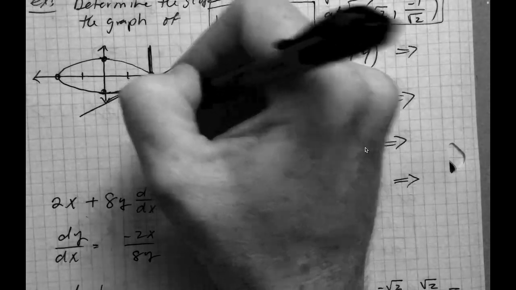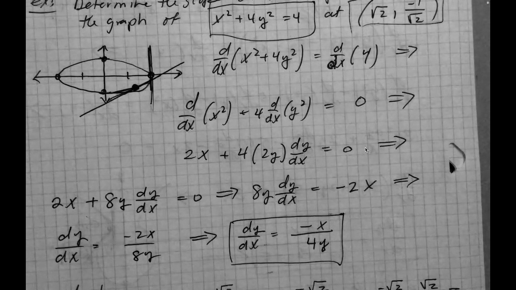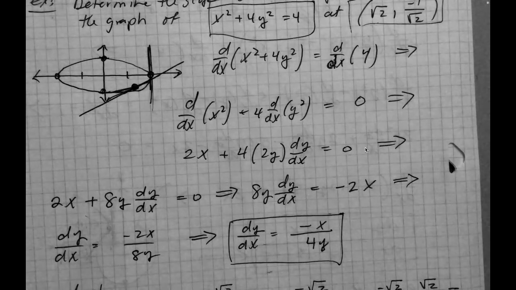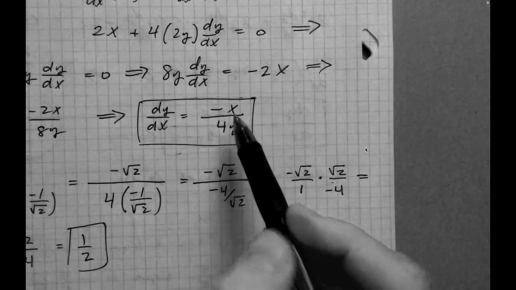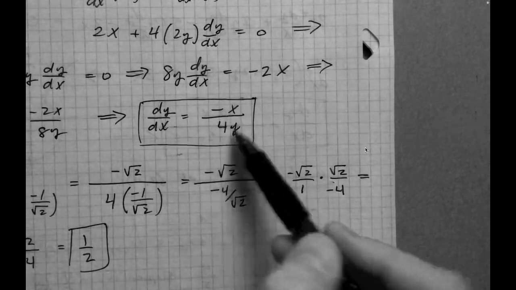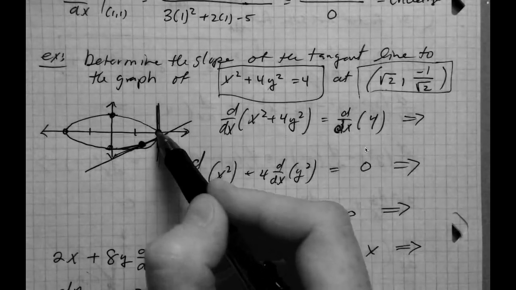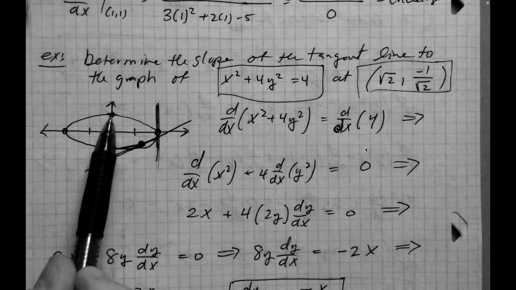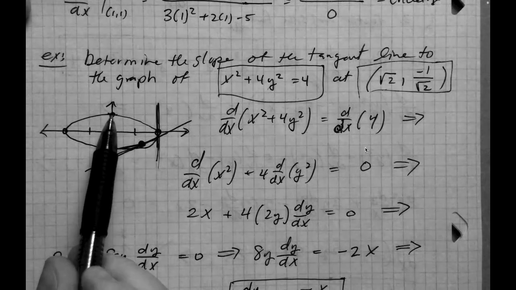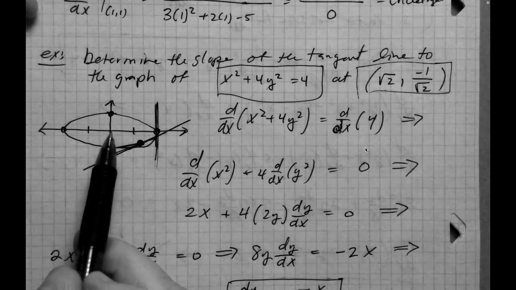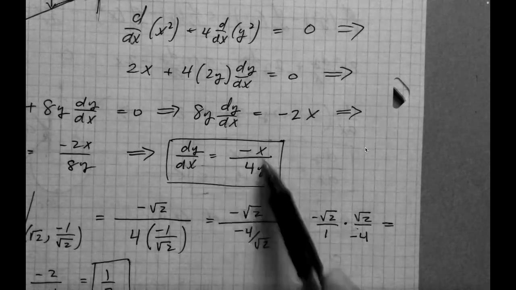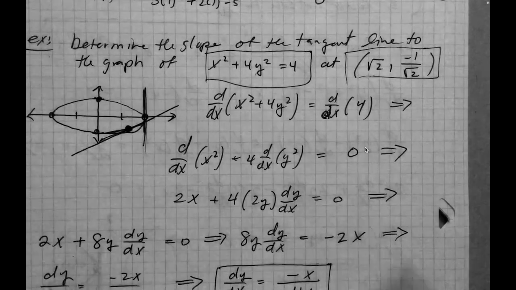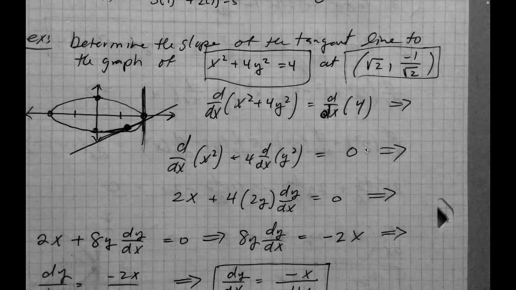Now what happens here, right? We're going to get an undefined slope there. So if you plugged in the value of 2, 0 into this, you don't even have to do much to see that you would definitely get an undefined slope here. So it'd be 2 divided by 0, so undefined, right? So you're going to get an undefined slope at 2, 0. Here I would expect that the value would be 0, and of course it is, right? Because this would be like the point 0, 1. If I plug in 0, 1 here, I get negative 0 divided by 4, so 0. And so the slope is 0 there, right? And so everywhere in between, this works. All right, very good.